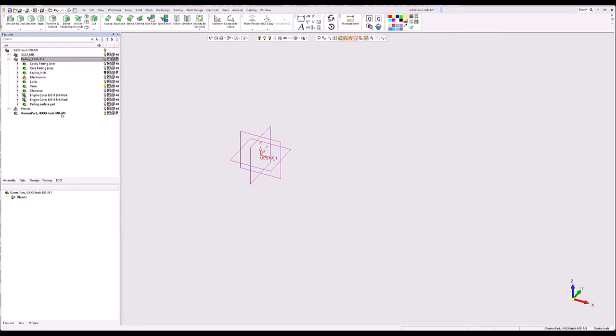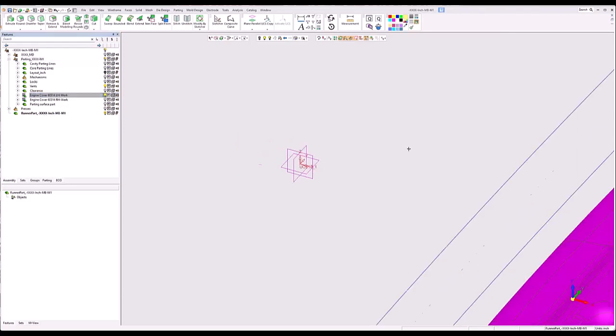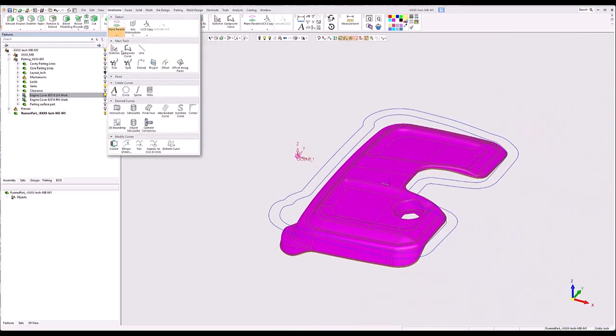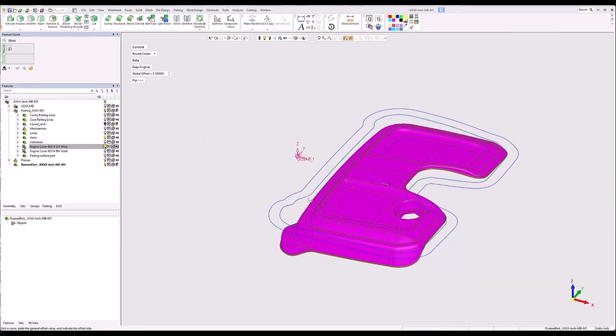Okay, so the curve and geometry has to be within the runner part. I'm now going to turn on the left-hand part, and I'm going to offset this curve. And I'm going to use like a 1/4-inch ball for my channel. So I want it to be 100th away. So 0.225 would be about right.